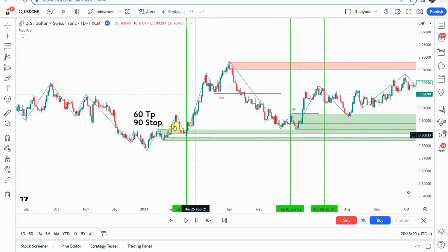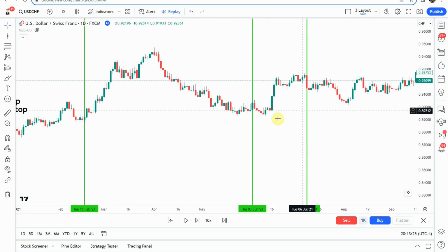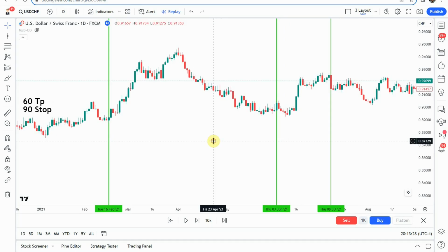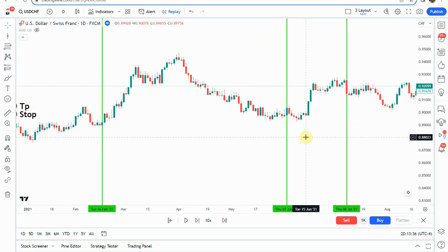Alright, so let's go ahead and take a look at our indicator here. Let's get this scrolled back, and I'll go ahead and turn that off. So there we go. We got the 3 trades within the 1 year's time, and all of them were winning trades. And so is it the most powerful smart money concept indicator with buy and sell signals? Did pretty well. Definitely wish it gave us more trades within the 1 year's time. 3 trades isn't that great.